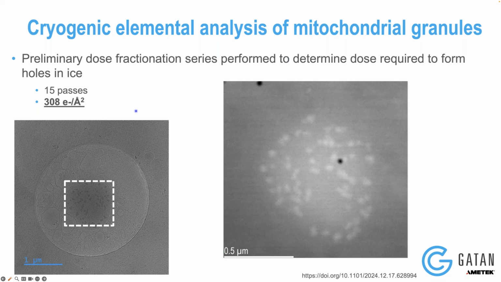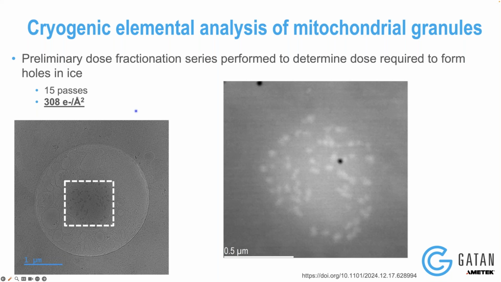ZLP lock is a great feature for removing energy drift on the fly. And then there's the post-acquisition approach. In the SI menu, there's a function called align SI by peak, and that essentially does the same thing or similar post-acquisition. Both of those things are equally valid. I tend to use align SI by peak with these time series because I have the full stack, and that's just personal preference.